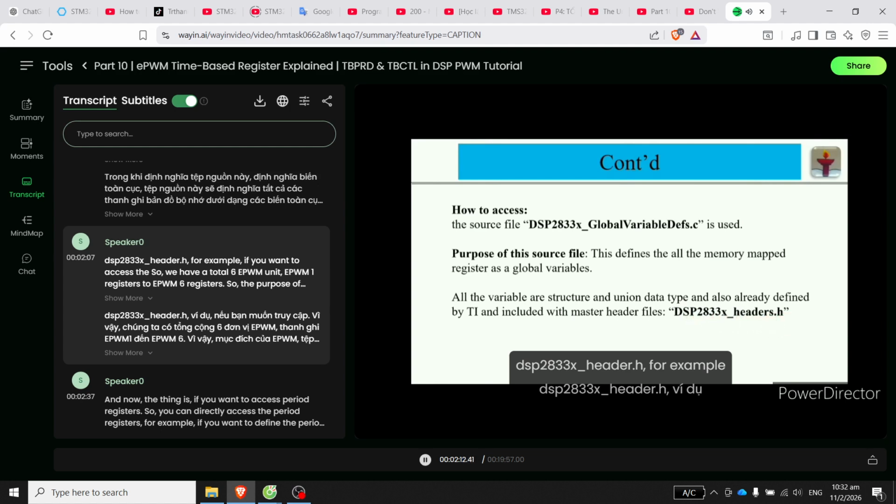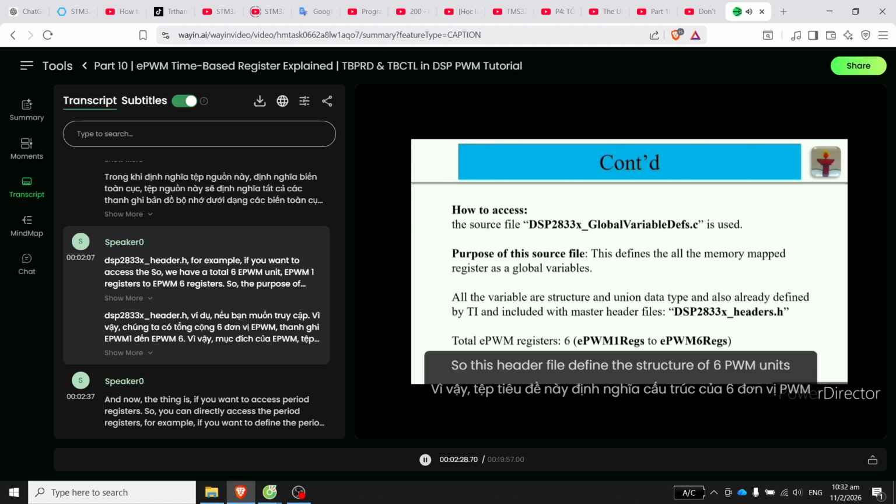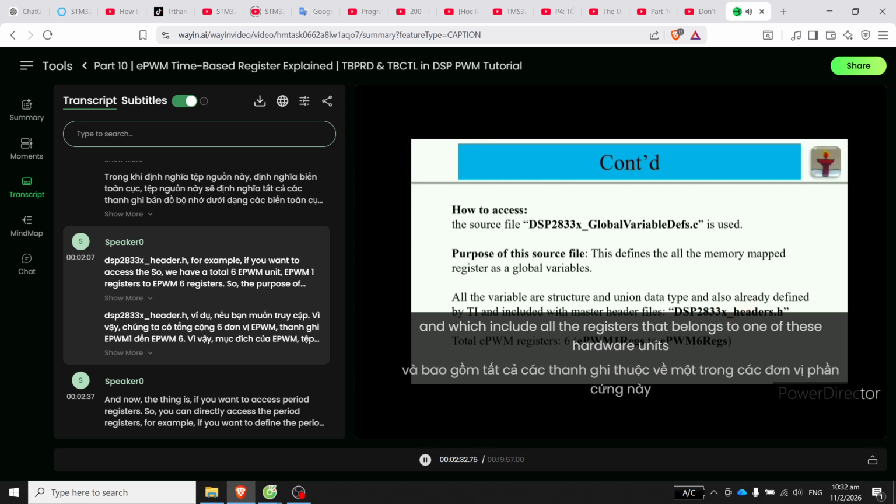For example, if you want to access the ePWM, we have a total of 6 ePWM units, EPwm1Regs to EPwm6Regs. This header file defines the structures of the 6 PWM units, which include all the registers that belong to one of these hardware units.